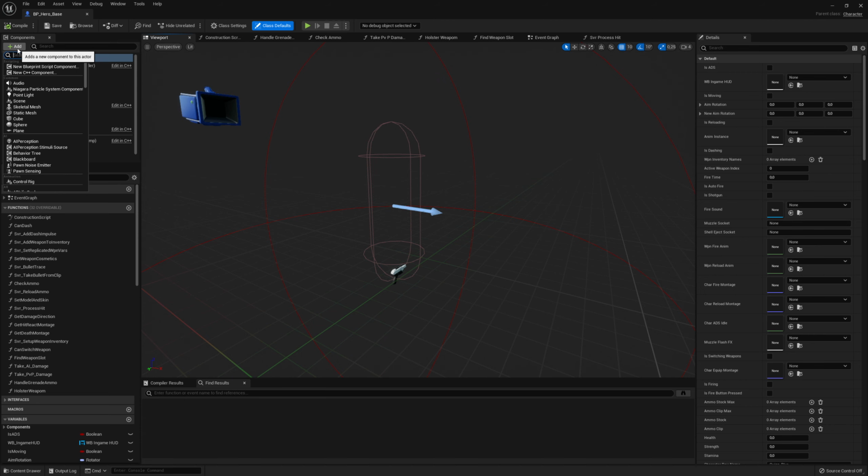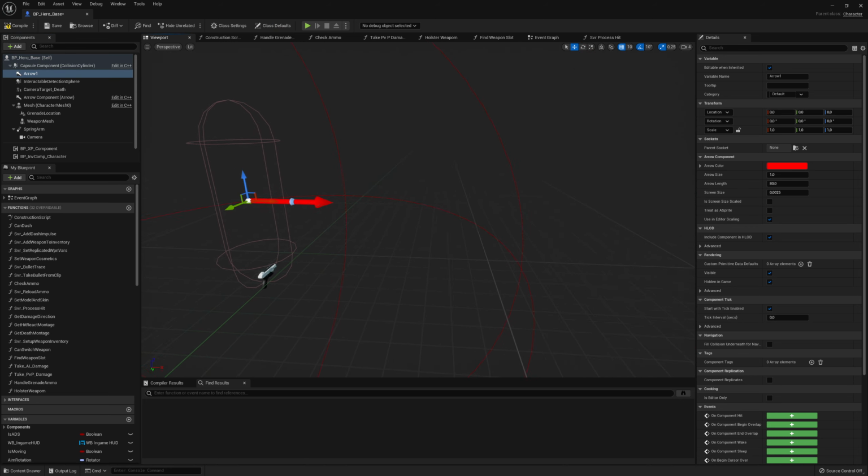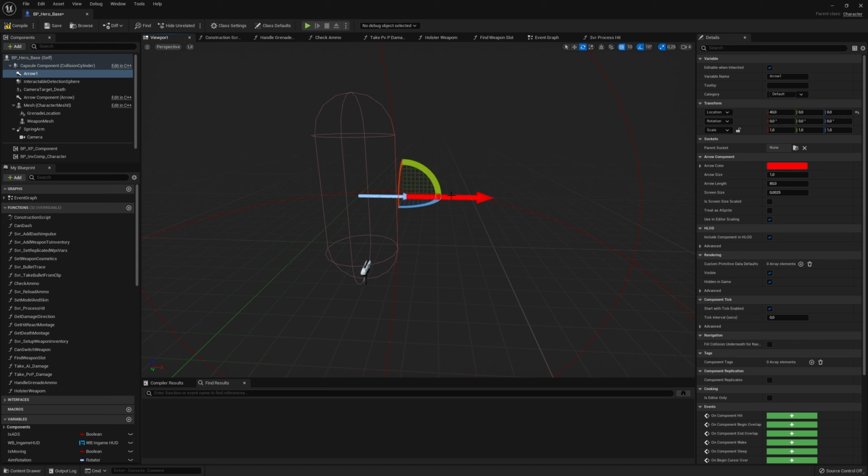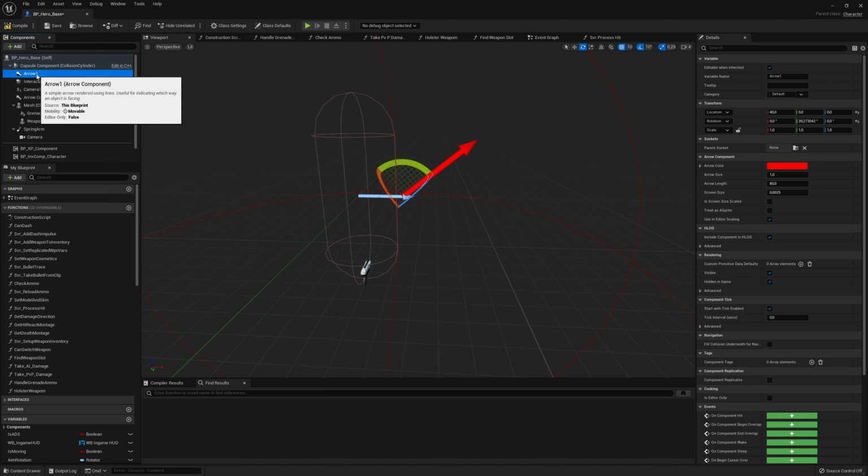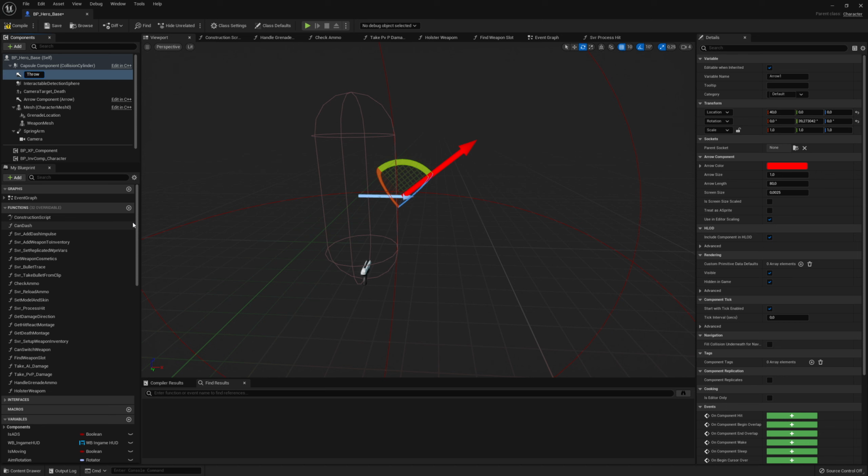So we're going to add a new component, and that's an arrow component. So this is the location where the items will be dropped from if we drop them from our inventory. So I'm going to angle it up a little bit so it throws them in the air. Let's rename it, although that's not really the most important thing. So this is our throw item direction.